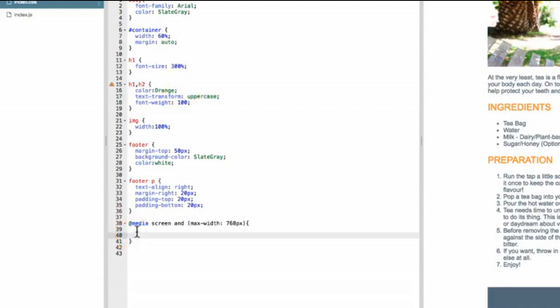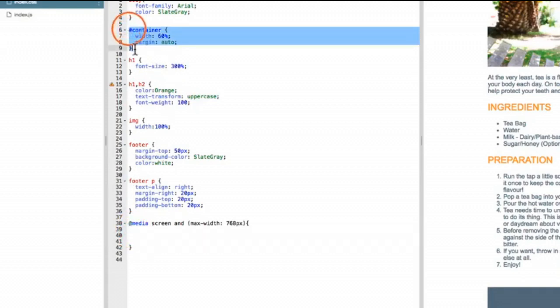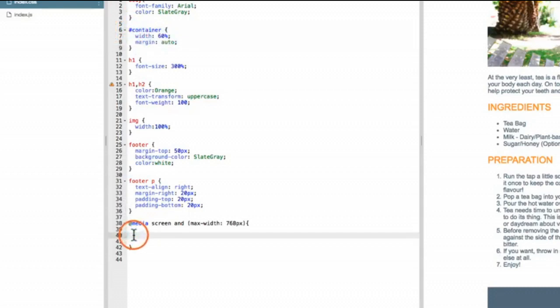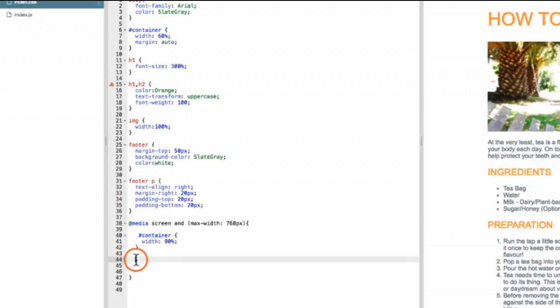Really what we're designing here is what would be called desktop first design. It's much more common to take the mobile first design, and you would see that in our more advanced modules. So what we're saying here is that on a screen size that's less than 768 pixels, we are going to apply the container style again, but this one we're setting the width to 90%.